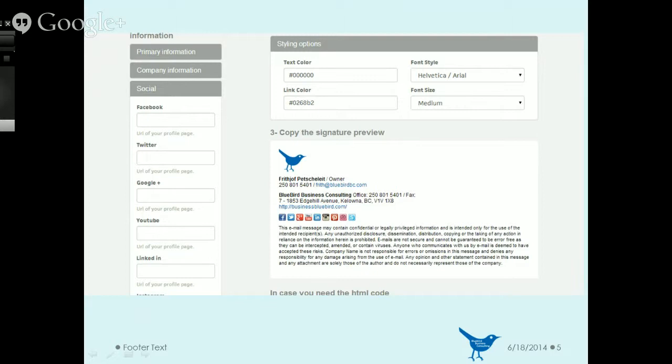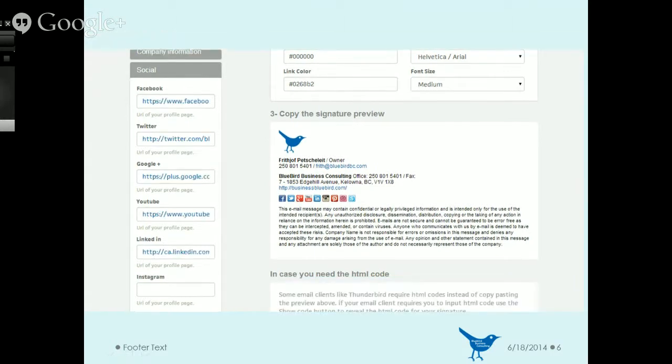The next thing is the social media buttons. As you can see, the tool itself has a lot of them built in. You might not be on all of them, so what you need to do is fill out all of the URLs that you want to show in your email signature. You can see here how I've done that.